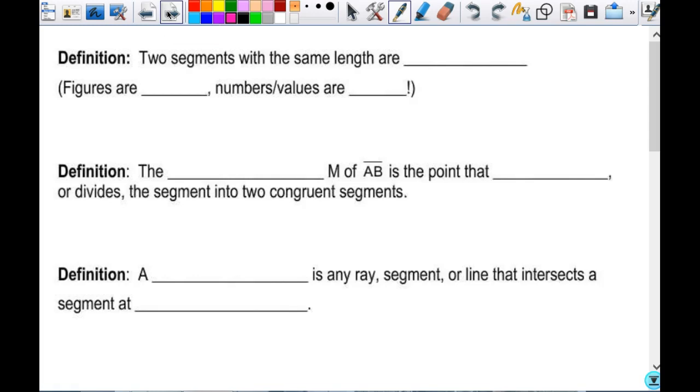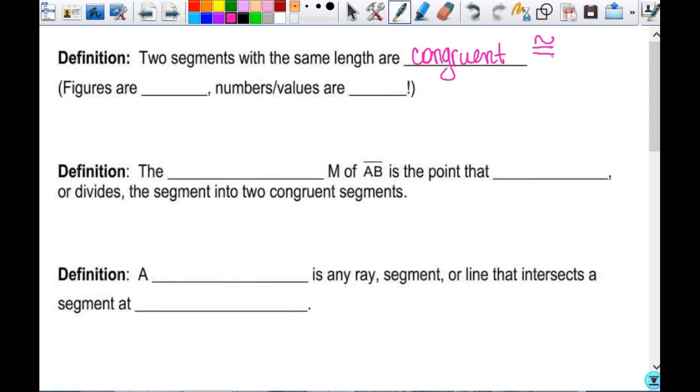Congruent for the segments. The equivalent would be dealing with numbers, like equality. But when they are pictures and they're the same size and shape, they are congruent. That should not be a new word for you. The symbol for congruent is the squiggly with the equal sign underneath it. Very rarely do I write out the word congruent because we can abbreviate with the sign. Technically, the symbol means is congruent to, but we will just use it for the word congruent when we're writing, so we can write less.